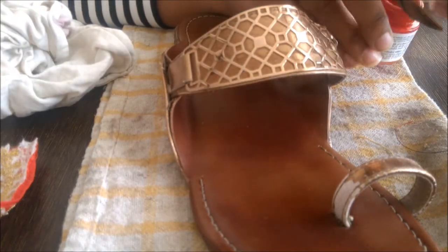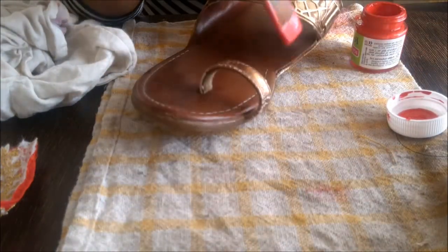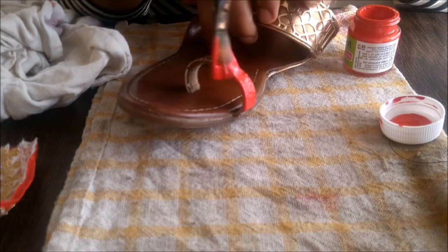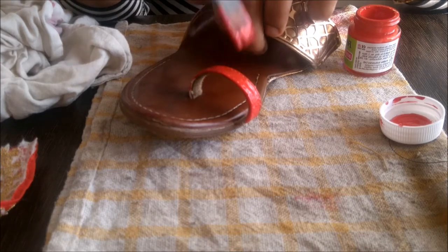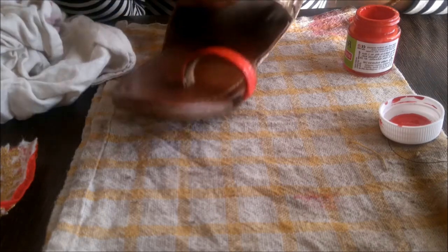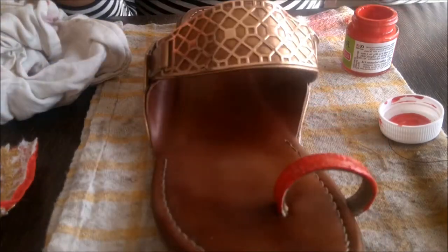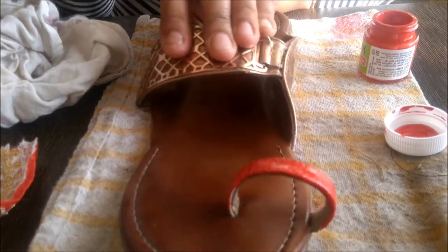So yeah, and while coloring these sandals, I'll start from here. You can see this leather is gone, so it will go very nicely on this. First, you need to do the first coat. So this way I have colored the upper part, and now I'll be coloring the whole lower part.